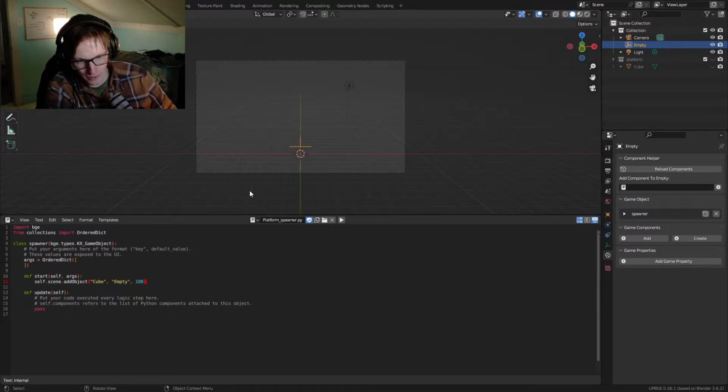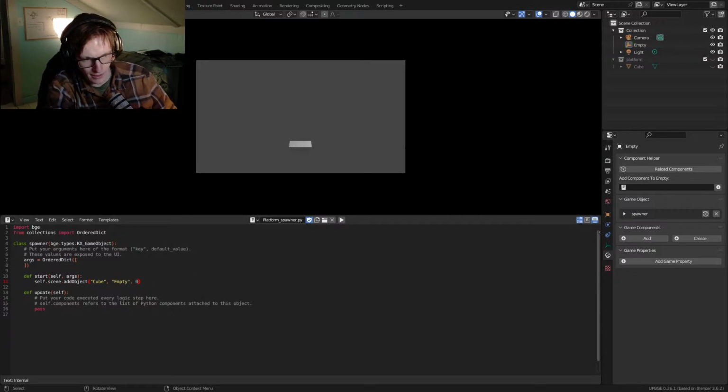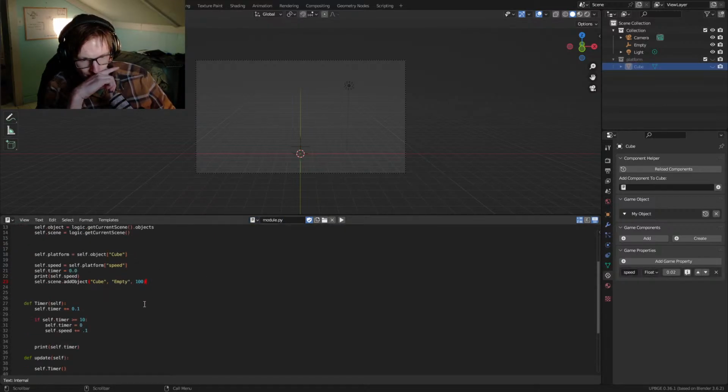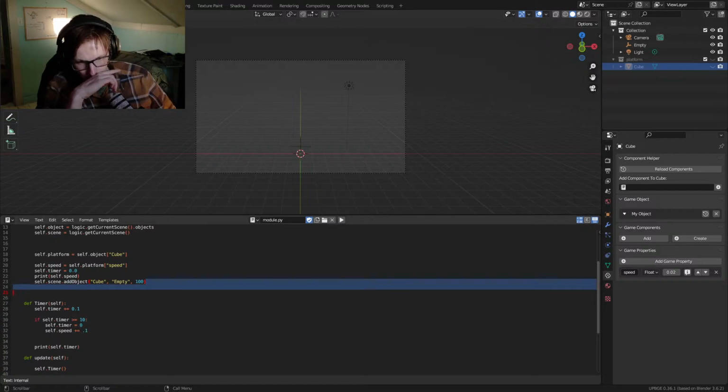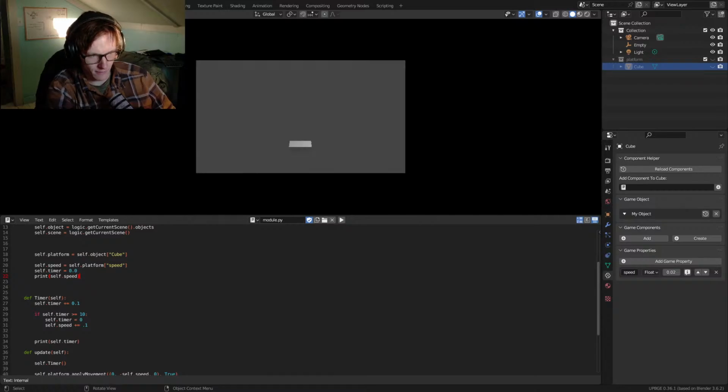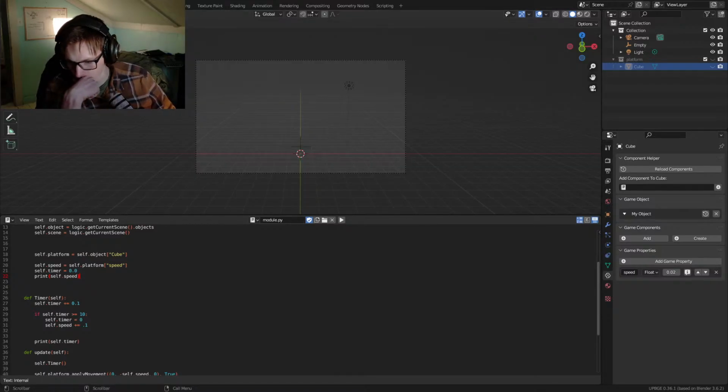Obviously, it'll delete itself after 100 frames. Set that back to 0 so it doesn't. And our object is not moving now, so let's go back to our code here. And did I get any errors? Oh, I probably did, because this can't be in here. So let's delete that. Still not moving. What is our malfunction?